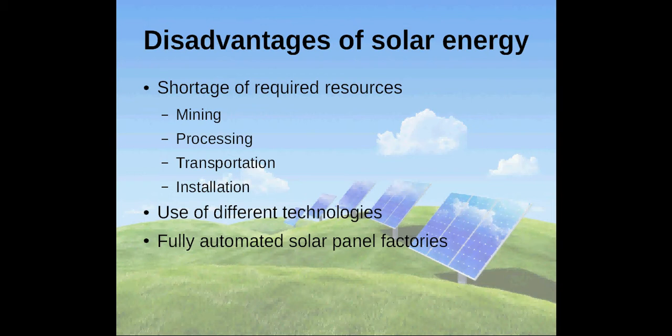Possible solutions could be to use different technologies, temporarily or permanently, such as heat engines that are driven by concentrated solar power. Maybe it would also help to build fully automated factories in the desert, a place with vast amounts of silicon that produce solar panels and other devices using solar energy.